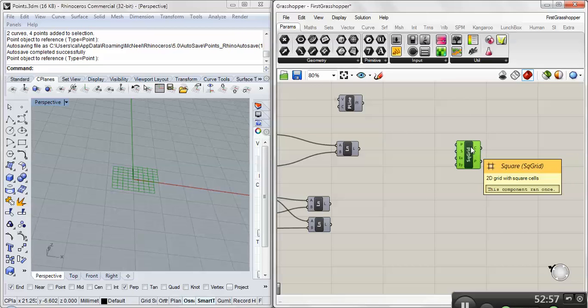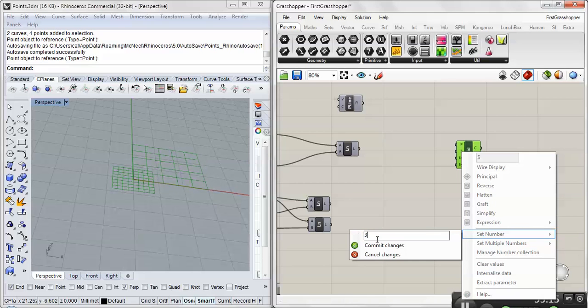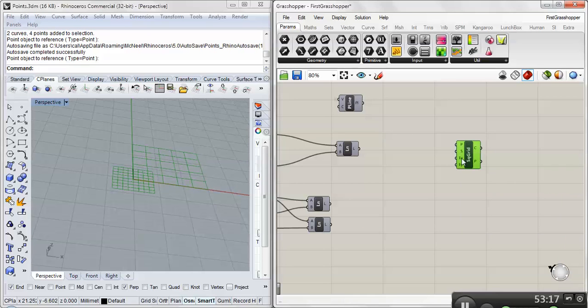Let's start with this guy. This is the square grid. I'm okay with leaving it, so it's going to be based at the XY, which by default is at 0, 0. Let's go ahead and set this to 3. We'll assume they mean 3 inches.